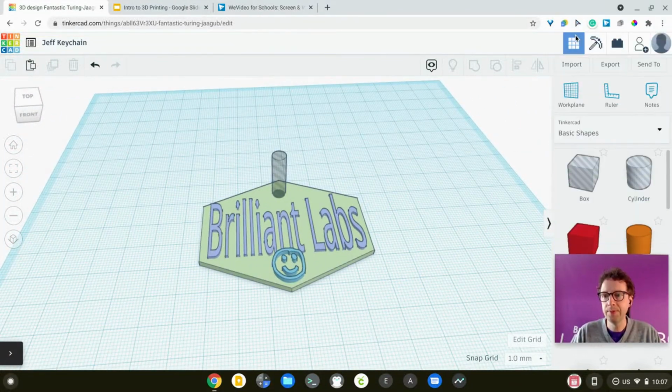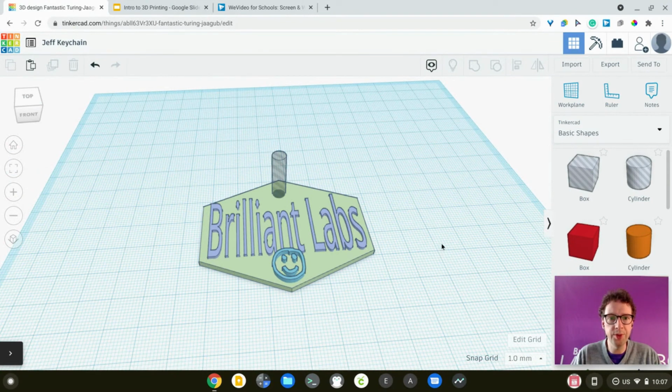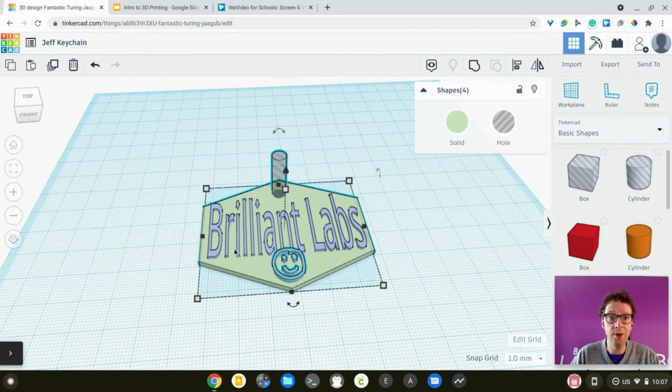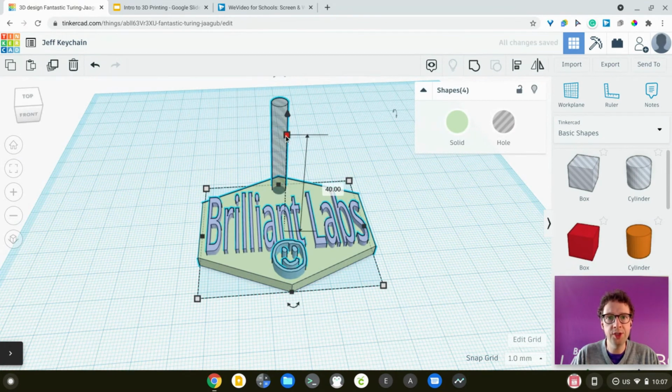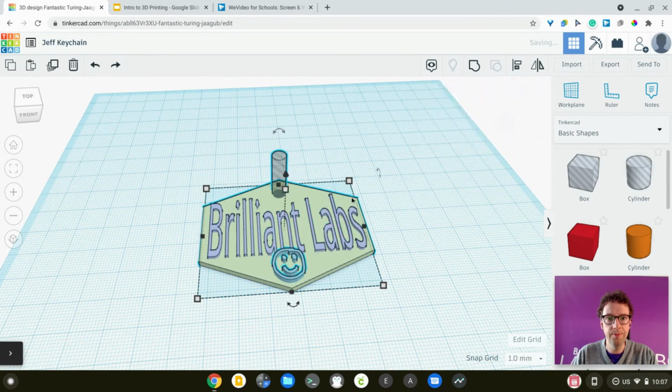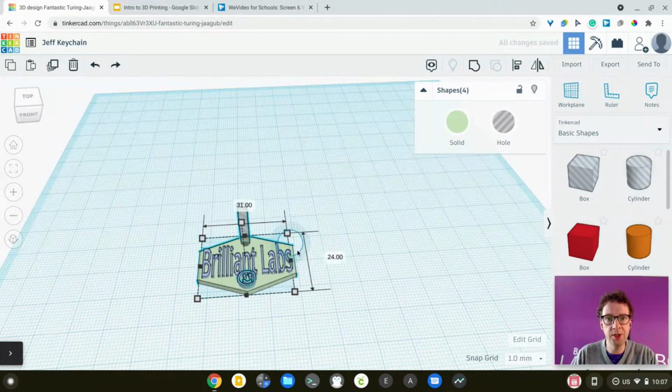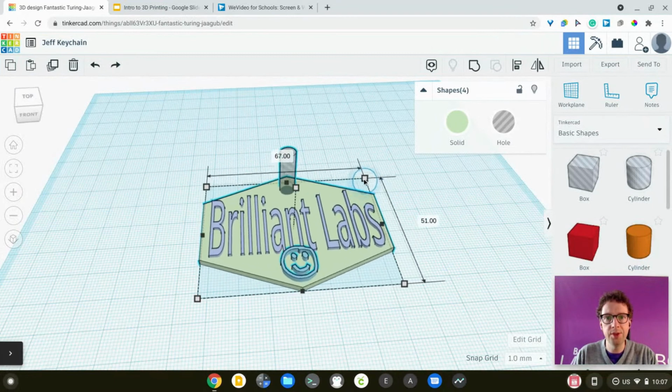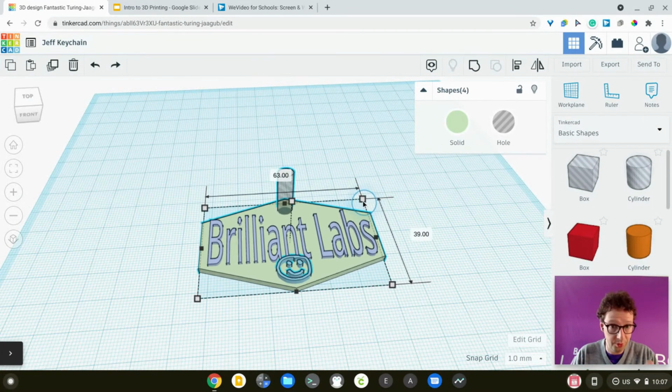Okay, so that's all the basic shape tools I wanted to show you today. But there's a couple other little things that come in handy when you're doing design. So, just like if you're in Google Slides or drawings, you can use your mouse to draw a box around a couple different items, just like this, so that it selects them all. So now I'm not just able to change one shape, whatever I change changes in all of them. So if I change one thing, it changes everything. So this becomes handy, one, for resizing, but two, I can align things really precisely.